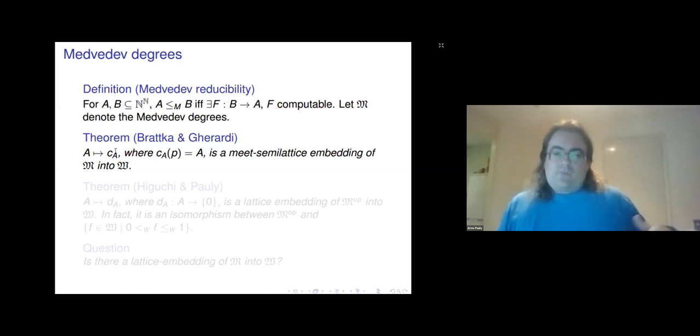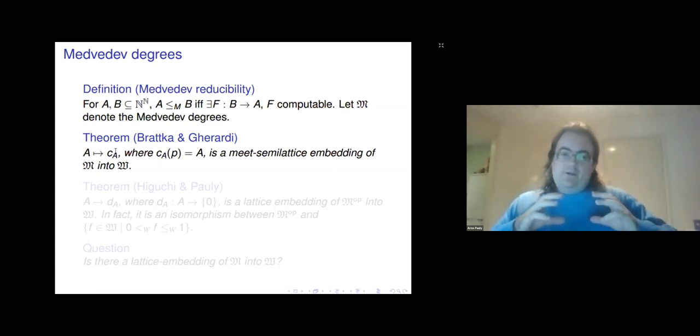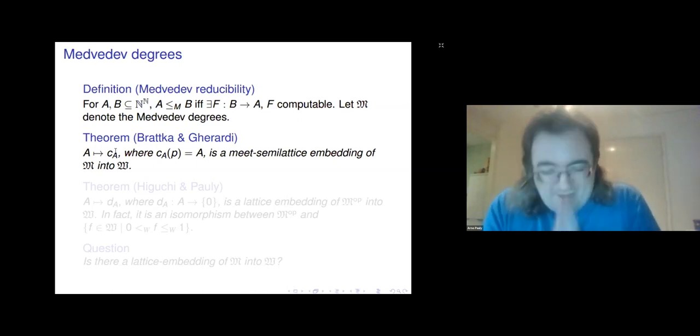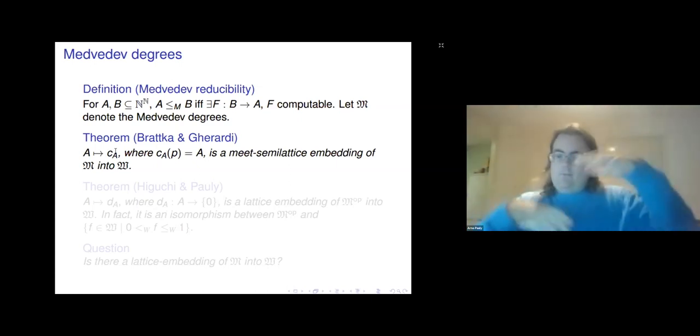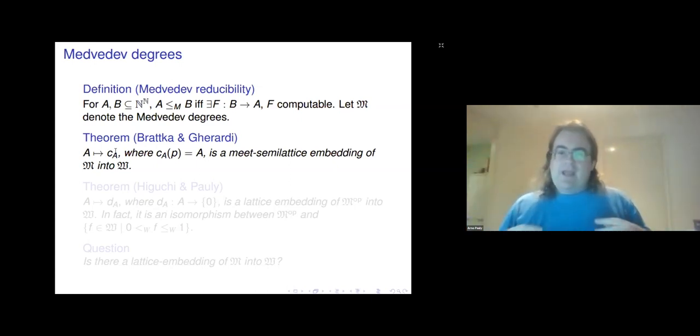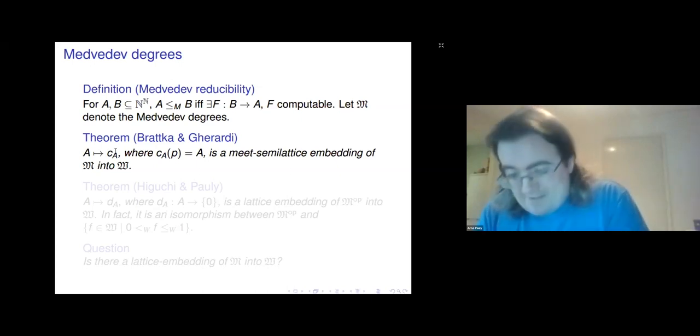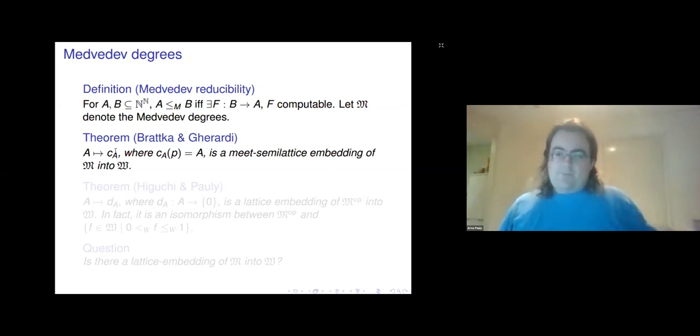But it doesn't preserve the join, because if you would take the join in the Medvedev degrees, we would actually interleave the elements. One goes in the even bits, one goes in the odd bits. Hence, every element we would get from the join of two Medvedev degrees actually gives us one element from the first and one from the second, whereas taking the join of the Weihrauch degrees is no longer a constant function, but rather a function where we input whether we want an element of the first or from the second, but we can only get one at a time. We can pick, but we only get one.